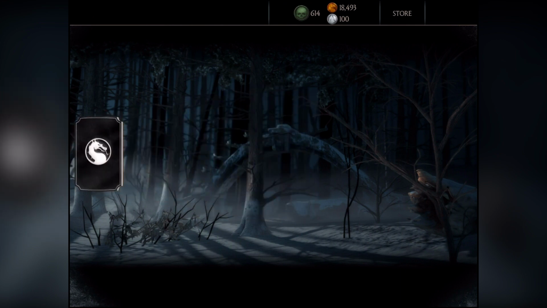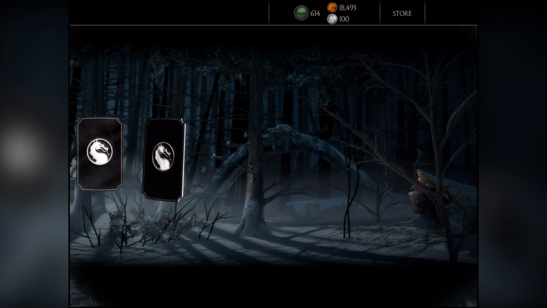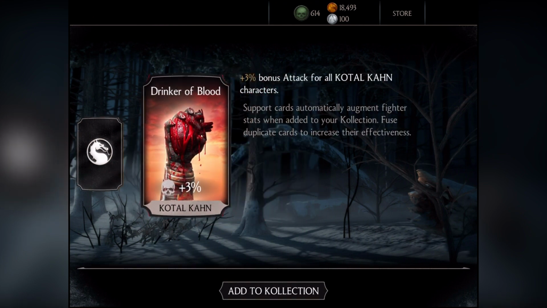Okay. Woo! We're going to get now, dudes. A special X. What is this? Levels up X-ray on a gold tier character. Ooh. Oh, yeah, because the gold characters have got X-rays. Oh, my God. So, wait. Do the gold characters get X-rays and fatalities? I think so. I hope so. Awesome. So, that's Drinker of Blood.